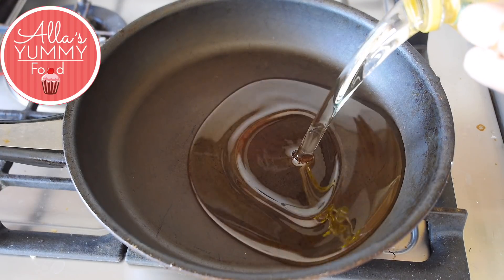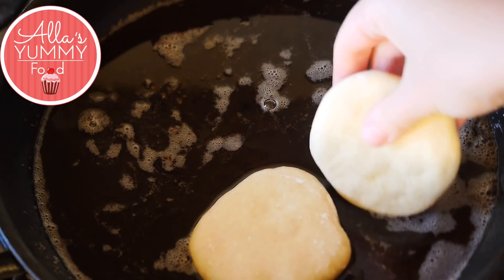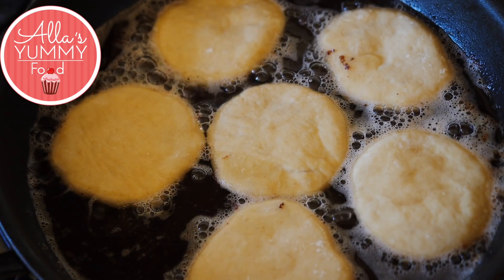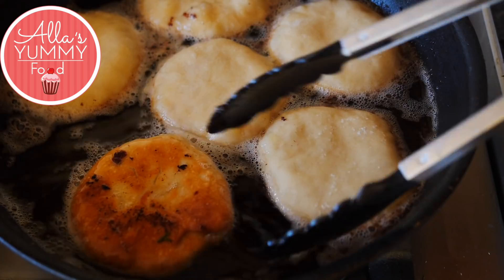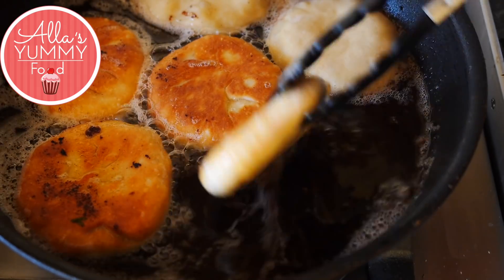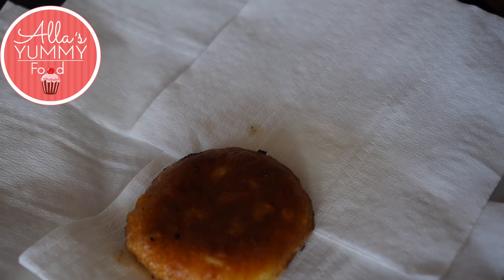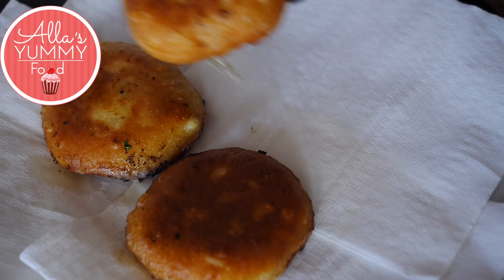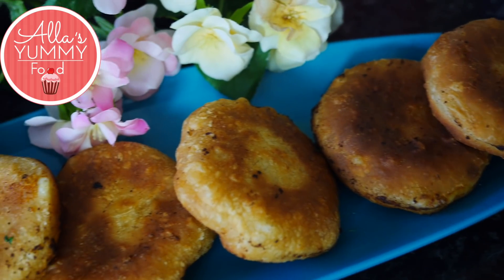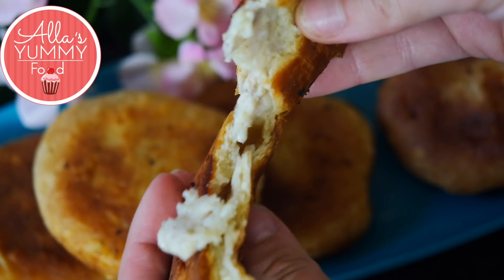Add quite a lot of oil into your pan to make sure they're kind of half deep fried. Add your piroshki into the hot oil — make sure it's nice and hot otherwise they will stick. Place as many piroshki as you can in a single layer and cook for about five minutes on each side, gently turning them on a low to medium heat. You don't want to burn them. Once they're nice and golden — and it's going to smell so good in your house, I promise — place them onto a paper towel to drain any fat. Then serve them on your decorative plate and enjoy. They're so yummy, very crispy outside, very soft and doughy inside.